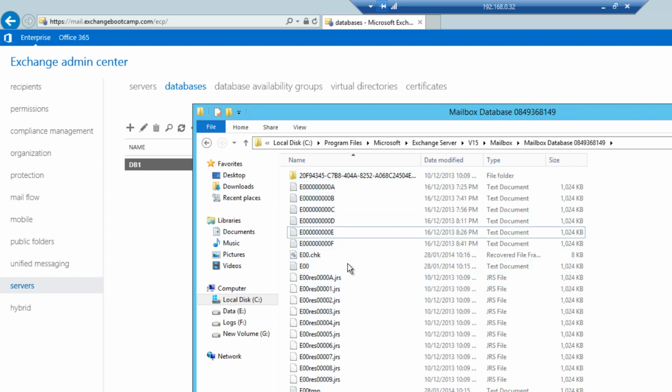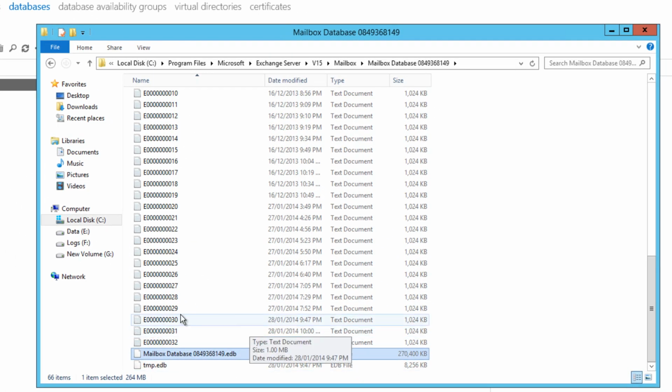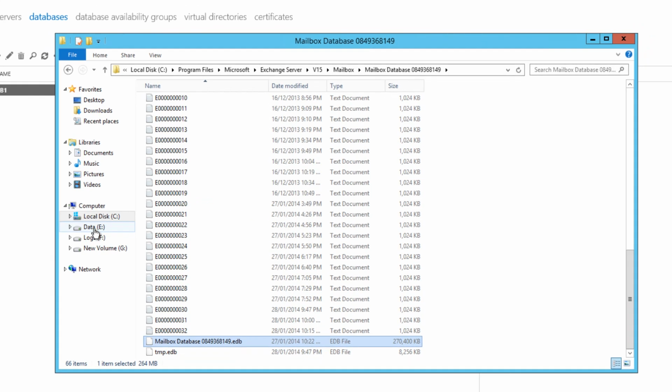There's all the transaction log files, and there's the database file itself. So we've got transaction logs and database files sitting in the same folder on the C drive. Obviously that's not ideal. What we'd like to do is move those to the dedicated volumes that have been set up for logging and databases on this server. You can see I've got those here, E for data and F for logs.